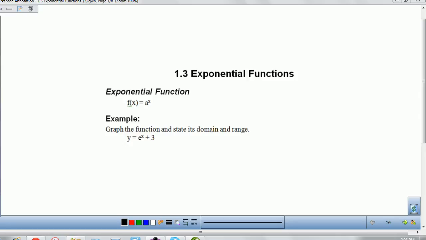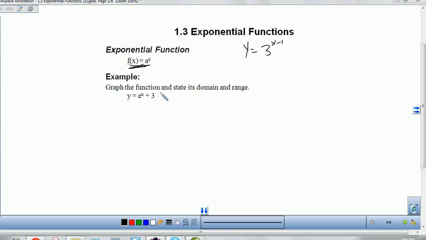So first of all, the basic form of an exponential function is just a to the x, so that's some number to the x. For example, y is equal to 3 to the x, that's an exponential function. Y is equal to 3 to the x minus 1, that's an exponential function. The main idea behind an exponential function is that the variable is in the exponent. Okay, that's what you're looking for. Not x to the 3x, something like that, but the variable's in the exponent.